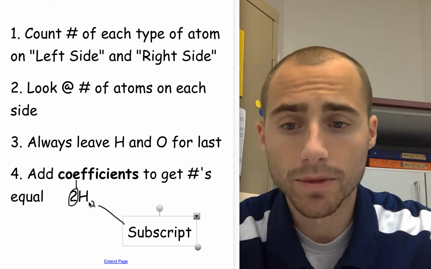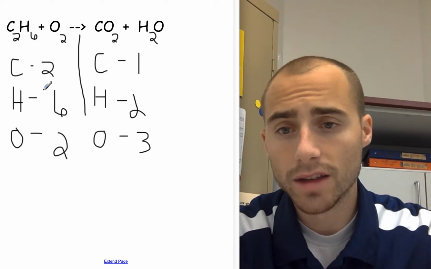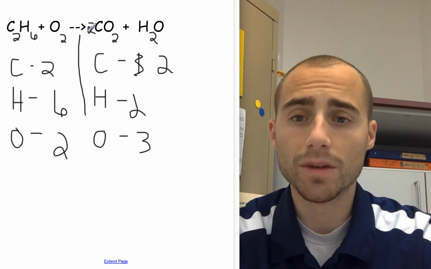So here, I'm just going to do a brief part of this example, and then there will be separate videos for the other examples. But if we were going to add coefficients, I'll just show you how we would make carbon equal. Carbon is 2 over here and 1 over here. Meaning, let's focus on this side. Whichever side there is less of, like there's 1 carbon over here versus 2 over here, we want to try to get this 1 to equal this 2. How can we do that? Well, if we add the coefficient 2 right here in front of carbon, then suddenly 2 times 1 is going to give us 2 carbons, right? So now suddenly these are equal.